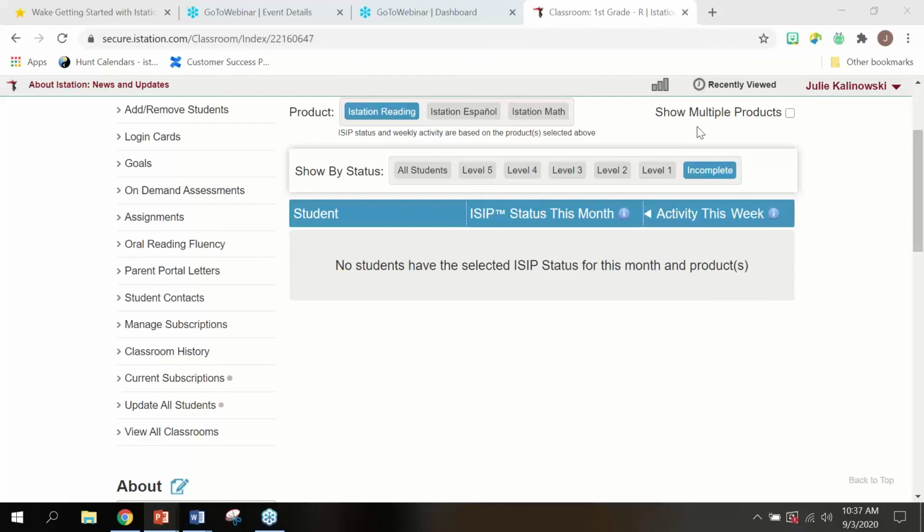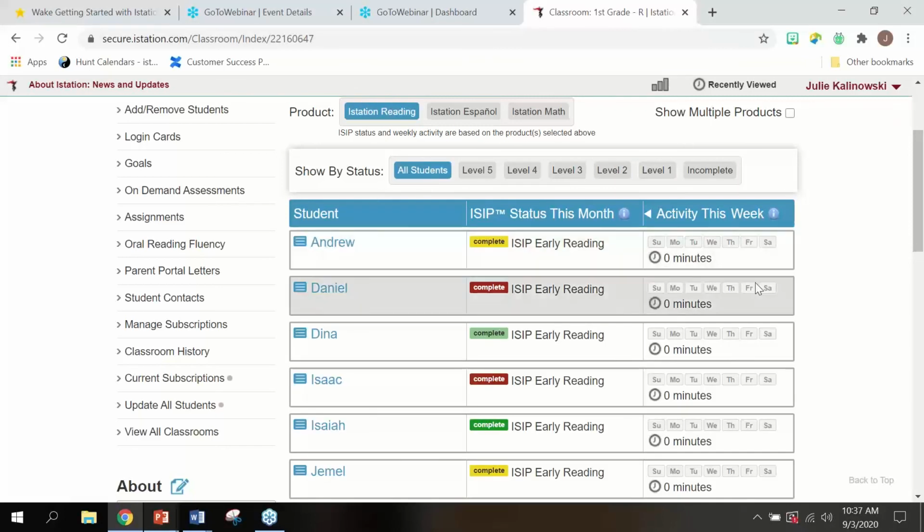Would you go back and select all the students so we can see who's in our class? I just love being able to see everybody. So that's really important. If you also notice the status for the month, it also gives you activities for the week. And so you're going to see the number of minutes your students are really using on the program, which will reflect your ISIP as well as their time in the curriculum. That's going to come up in pretty purple.